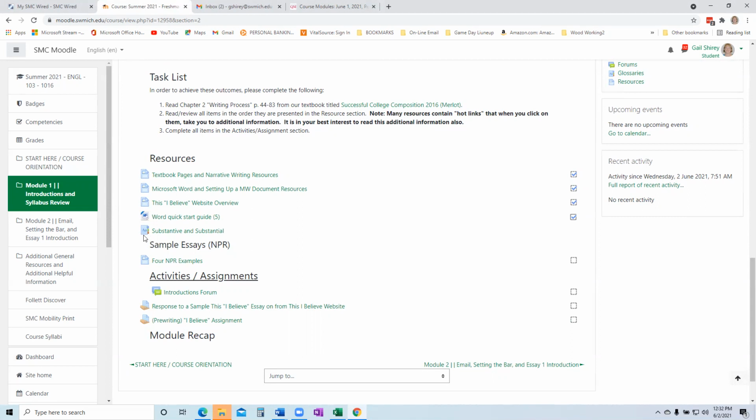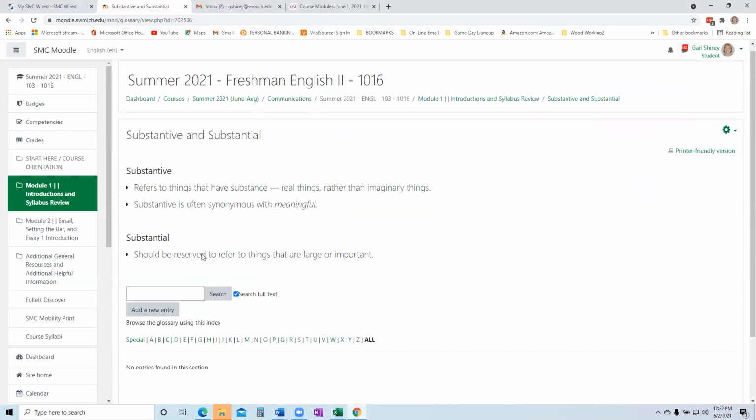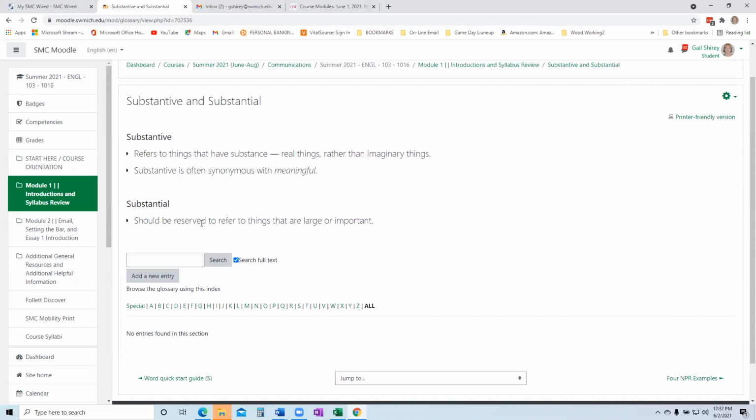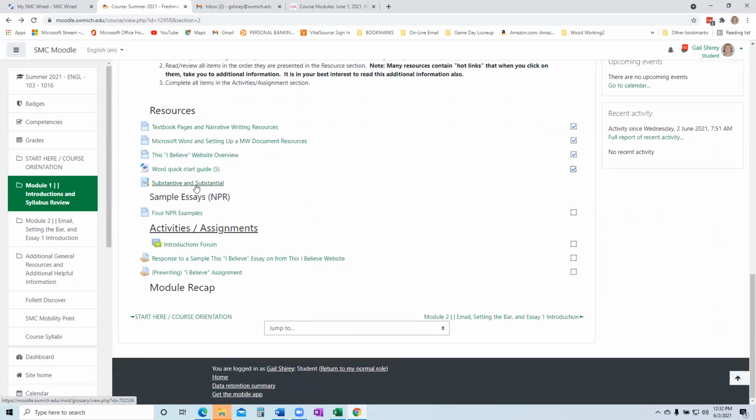One other icon I forgot, which is this, it looks like pages with tabs. These are glossary or terminology. When you open it up, it's simply information that gives you definitions for items, and this will connect to other items within that glossary. It's kind of like a running dictionary, though much more limited. You look up a word or it will refer to a word, and these are words that may be used within the course that the instructor wants you to have a very strong knowledge of or a working knowledge of.